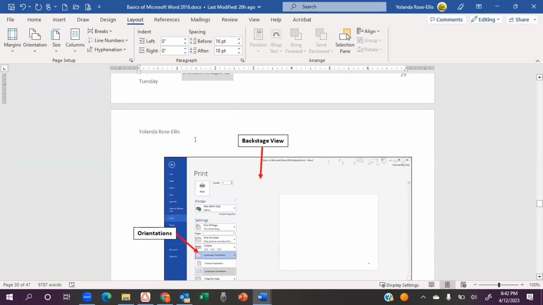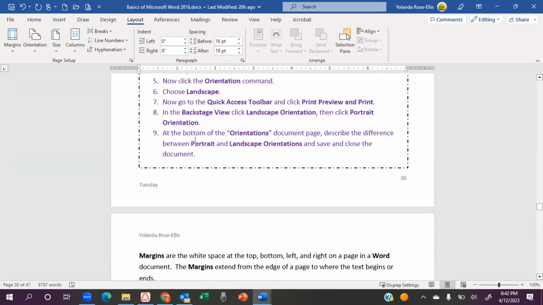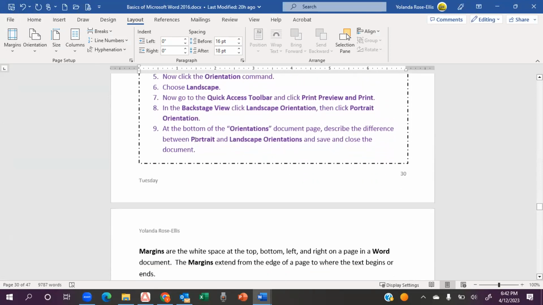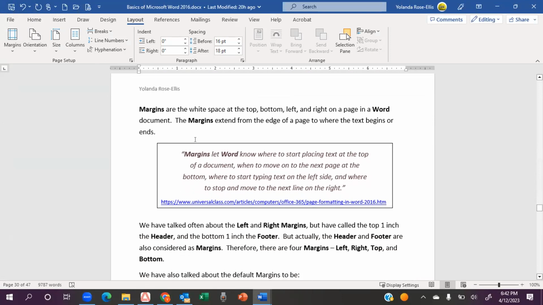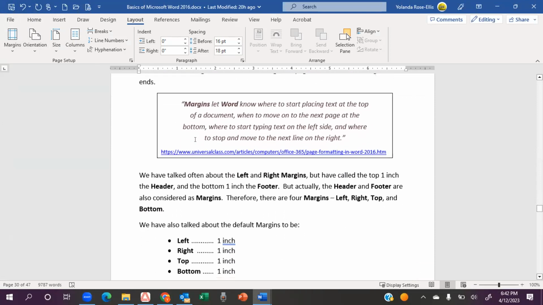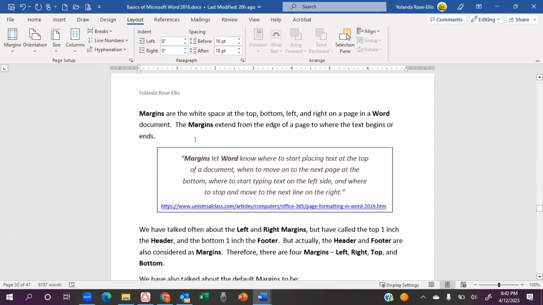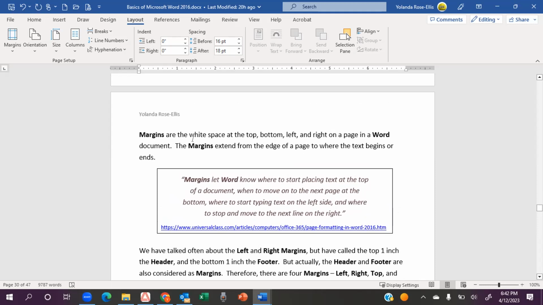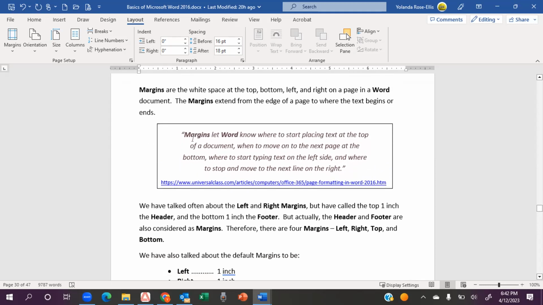On page 30, there's an exercise for you to practice using the orientations. So then we have the next one. Would someone read page 31, please? Activity 1, page 41.